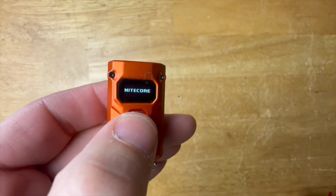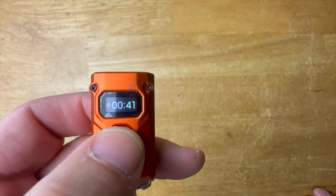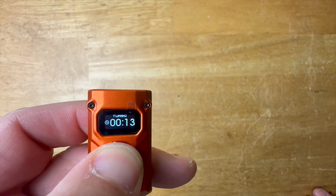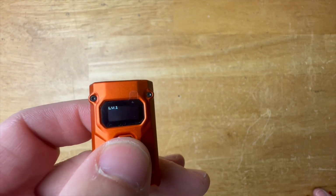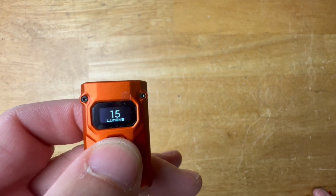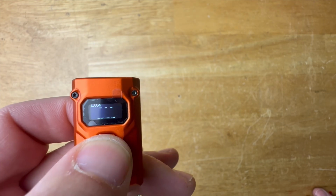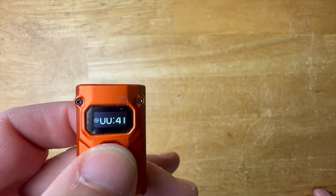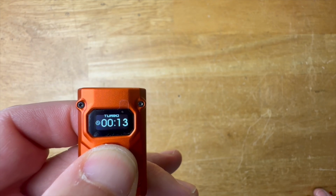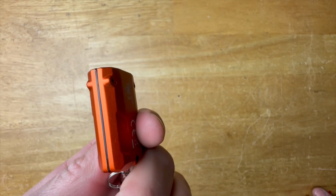The other thing the screen shows you is when you have the light on, it shows you the lumens first, and then if you wait a second, it's going to show you how long the runtime is going to be based on the setting you're on and the battery life. So right now on 1 lumen, I have 68 hours left before I need to recharge the battery. At 15 lumens, I have 7 hours. At 65 lumens, I have a little over 2 hours. 200 lumens, I have 49 minutes. And at 600 lumens, I have 15 minutes. So it's going to show you the exact runtime you have left on whatever setting you're on.